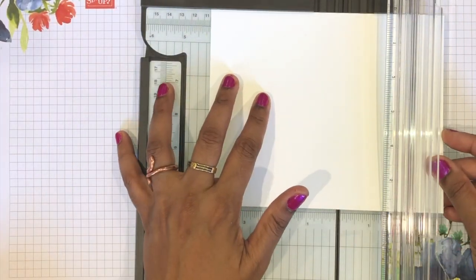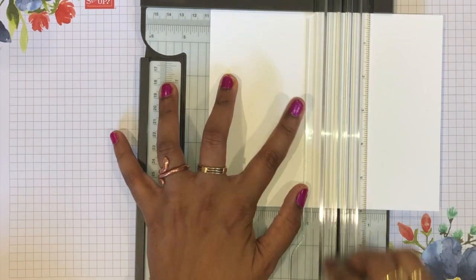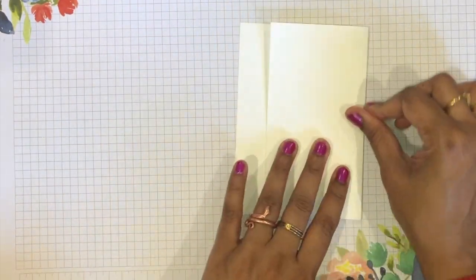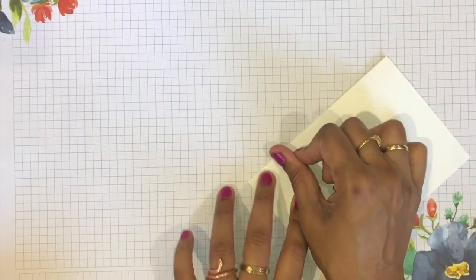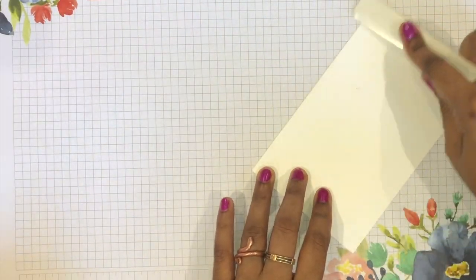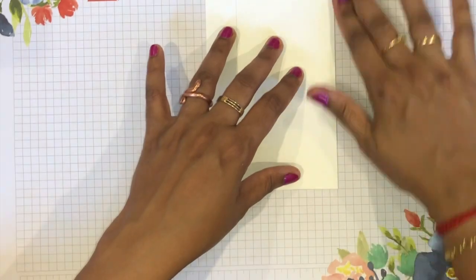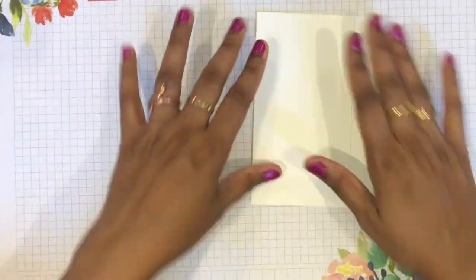Now I'm going to score my card at exactly 10.5 centimeters. Now it's done. Fold it nicely. Because this is thick cardstock, use your hands or a bone folder. Once done, keep this piece aside.